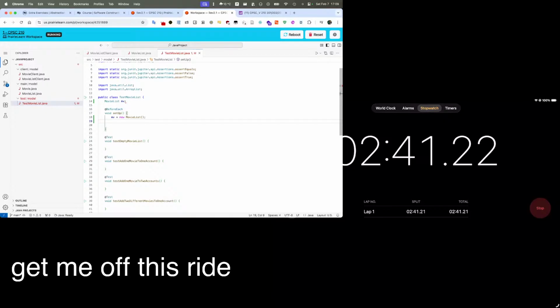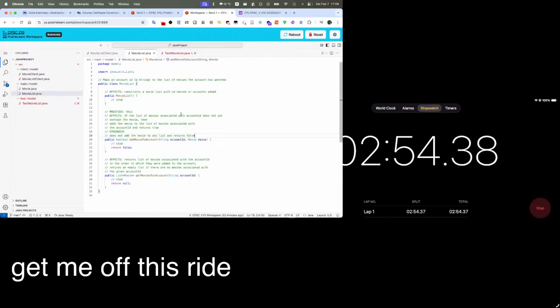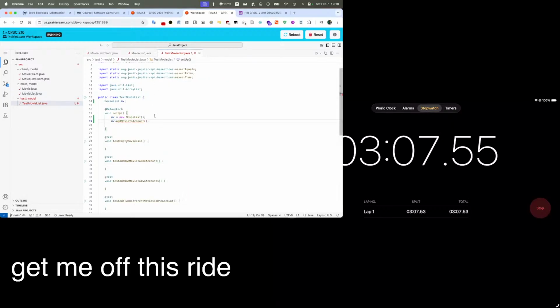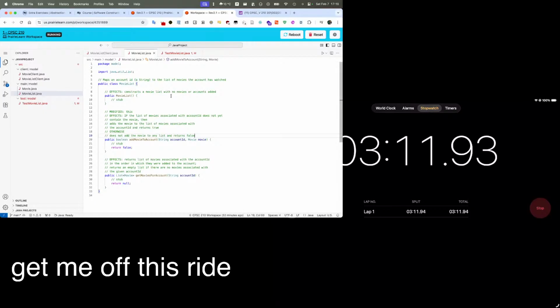And then we can do dot add movie to account. And this is a method belonging to movie list. This is not the built-in add for list types or list interface types, right? So we're gonna add movie to account. Wait, hold on.